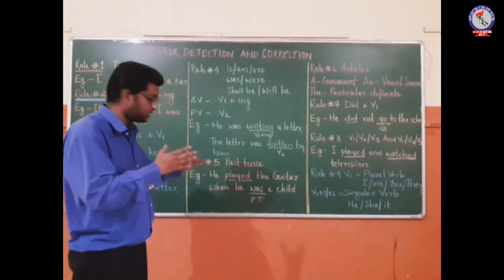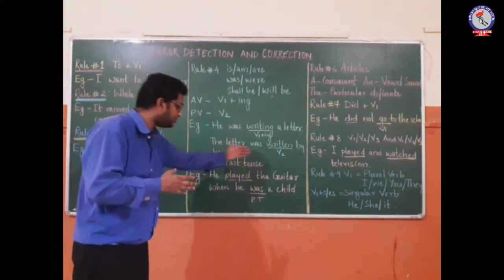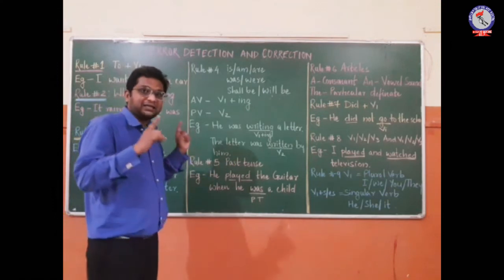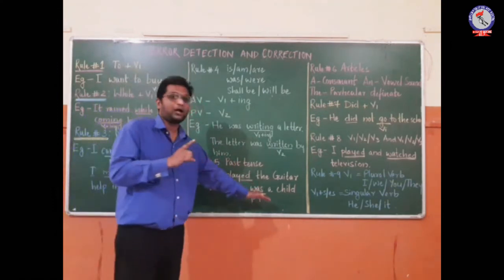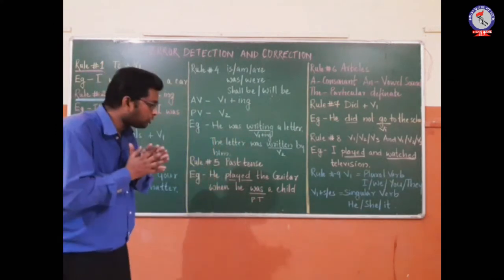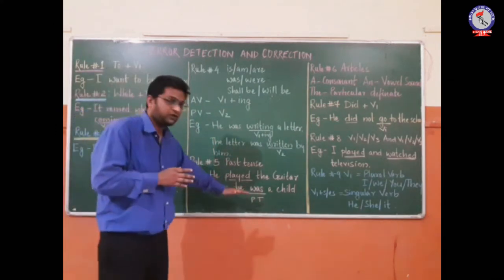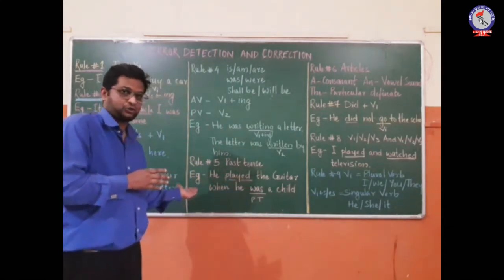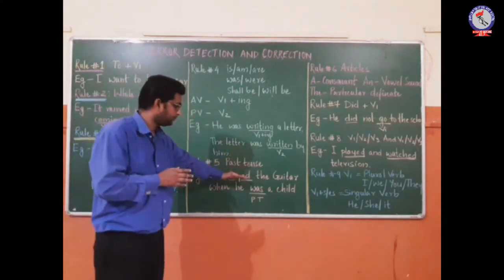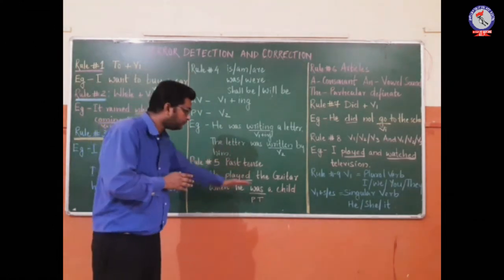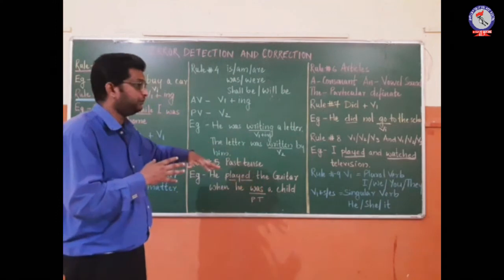Why can't this sentence be like this? He played the guitar when he is a child. Now that is grammatically incorrect. "He is a child" is present tense, so we cannot use "is" here. We can only use past. Why? Because the first action is past, therefore the active verb will be past.